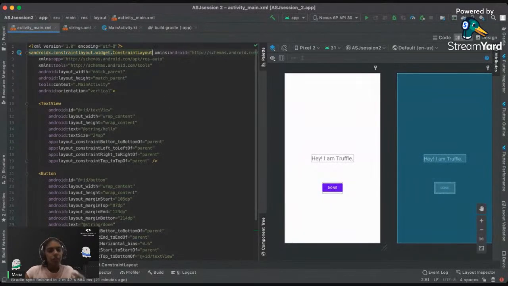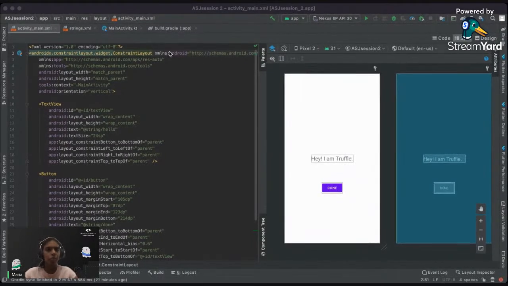So if we use linear layout throughout our application, we have to give multiple layouts, right? So maybe one layout for one use, another one for a different one. So it keeps getting complex. You go deeper and deeper in the layout, and it gets very nested and very complex. So a little into the code, you will get confused on what is what. So to avoid this problem is why constraint layout was introduced.